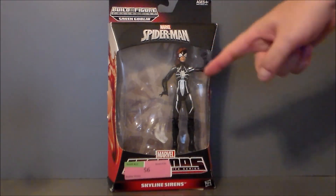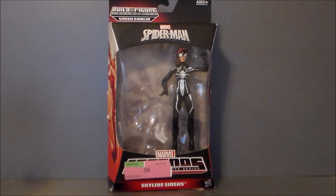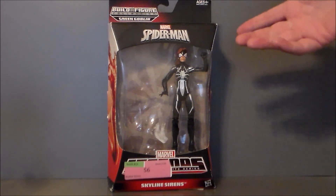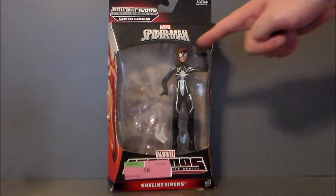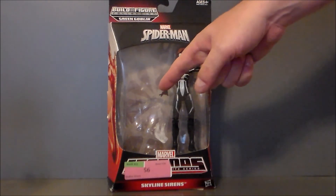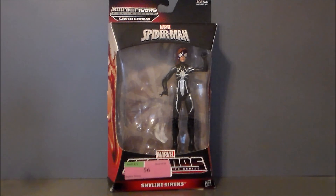So I found this at a booth. There was the Spider-Girl figure and the Iron Man from the Guardians of the Galaxy set, and both of them — whoever had bought the figure set — got them for the Build-A-Figures, because these figures have not been removed from the plastic. They opened them up, took the Build-A-Figure piece out, threw them back in, and sold them at a discounted price, which is fine because I'm not interested in that Hobgoblin. They also had some super cool old-school 90s Toy Biz Marvel figures, like the Weapon X Wolverine, Apocalypse, and Storm, at really good prices. I may have to go back and get a couple of them.